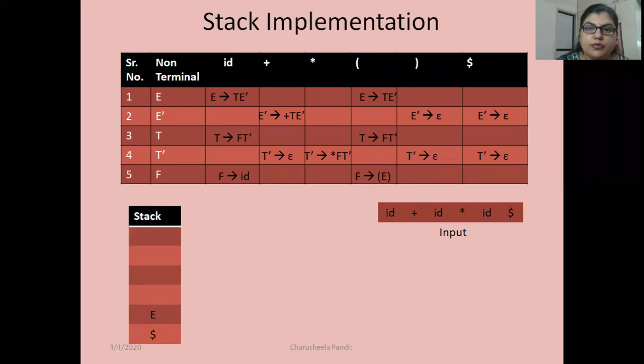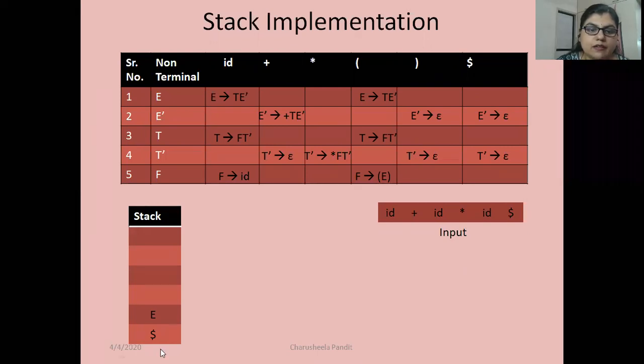In case of top-down parsing, the generation of parse tree will start from the start symbol.